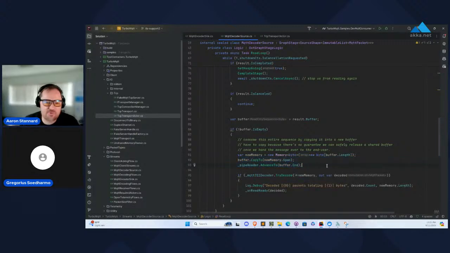Now, there are some really powerful things you can do with ReadOnlySequence and the SequenceReader, but there are constraints that come with that. For example, you can't use the SequenceReader, which you can think of like a stream reader but for sequences, in methods where you're awaiting. The data structure doesn't support that. So there are all sorts of little constraints we have to work around with some of this stuff.